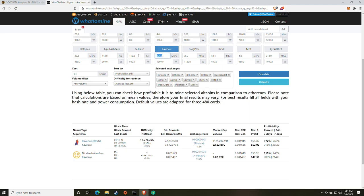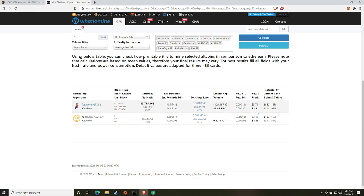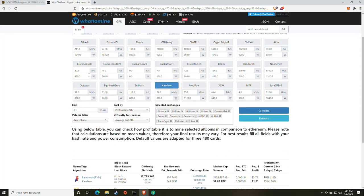So we did this wrong. KAWPOW, 800 mega hash, I wish, that would be awesome. 54 mega hash at 800 watts. We're going to go ahead and calculate that out. And you'll see here that it's about $1.81 a day after power, $3.73 a day revenue. And that's with 10 cents a kilowatt hour, right? So for the US guys, that is US dollars.